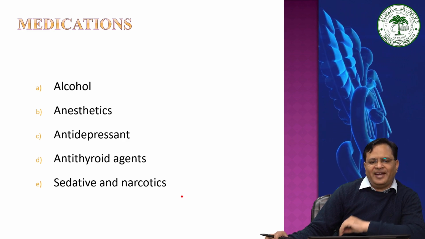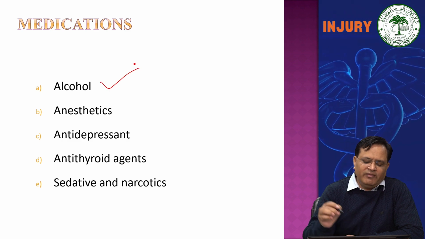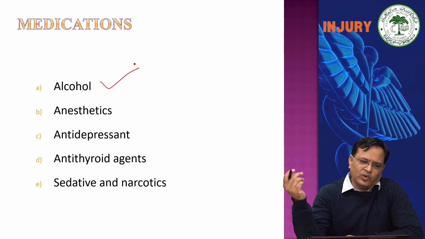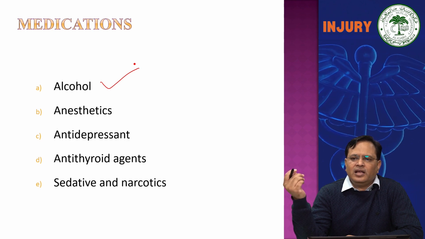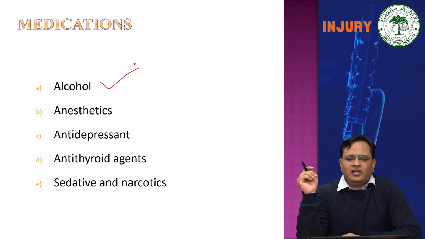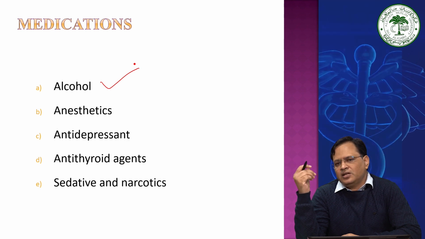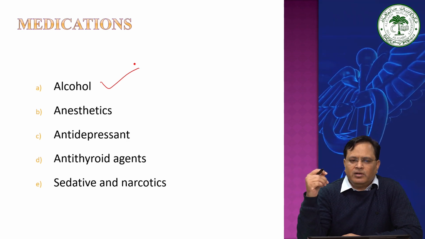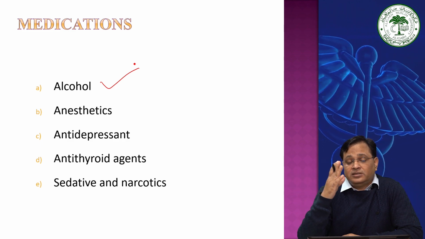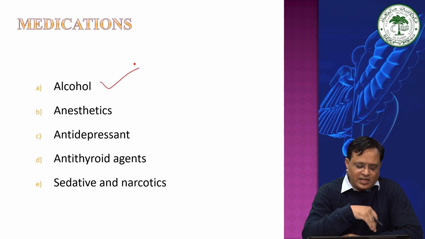Medication: some medicines also cause hypothermia, one of which is alcohol. Generally, not in our countries or regions, but in colder countries people drink alcohol to warm themselves, because alcohol increases the peripheral skin vascular blood supply. But a person who is already in hypothermia should avoid alcohol, because if the central blood is sent to the periphery, then the central body temperature will go down and the hypothermia will further worsen.